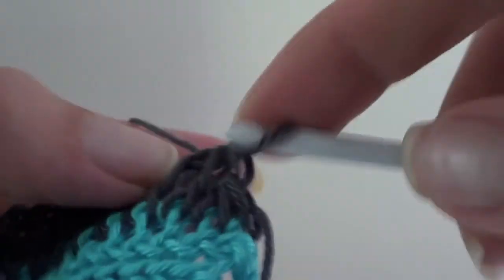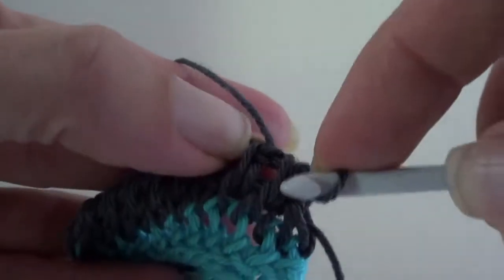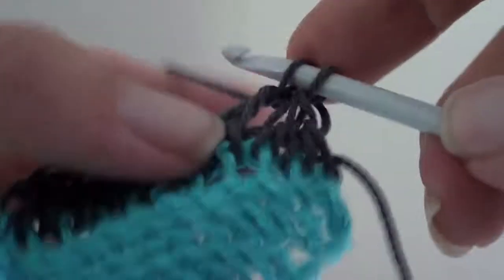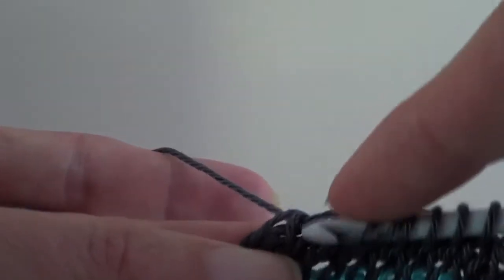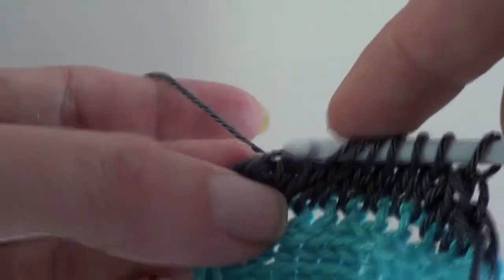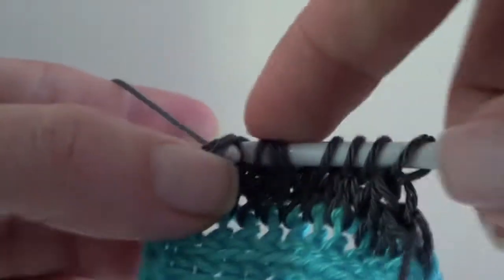And we're going to skip again, so we ignore this first one, skip this one, go into this one here. And again, 1, 2, 3. And then we've got, see how it creates this upside down V. We're going to ignore this stitch, that's the second to last stitch. Then we're skipping this one, going into the last stitch, picking up a loop.